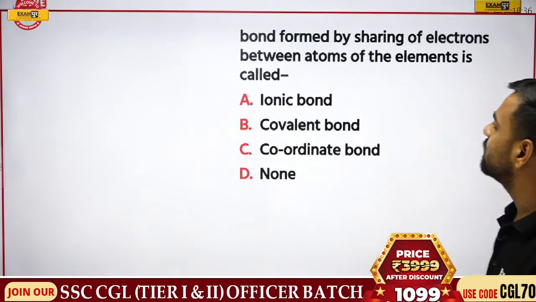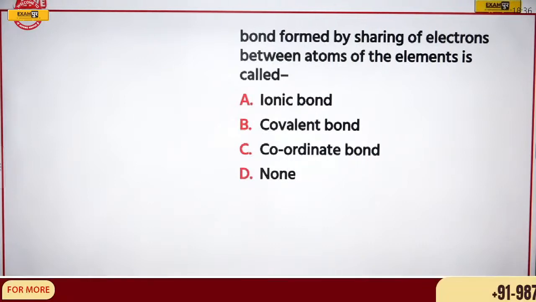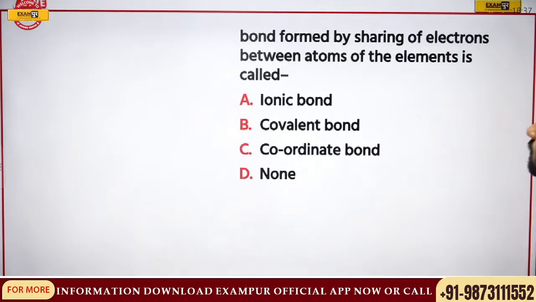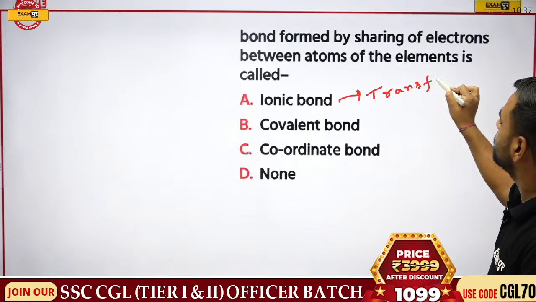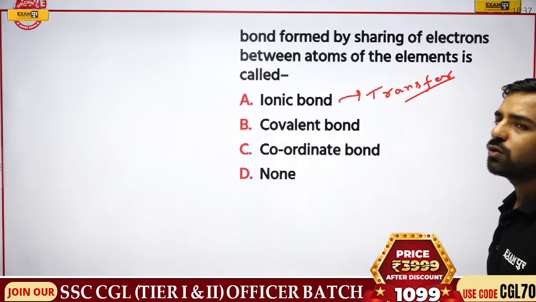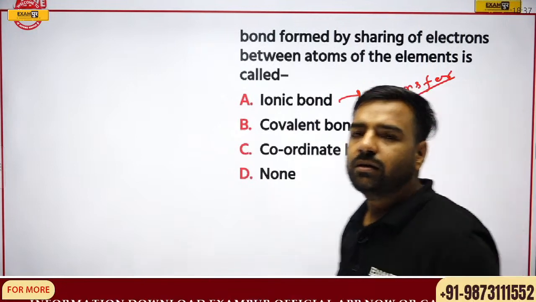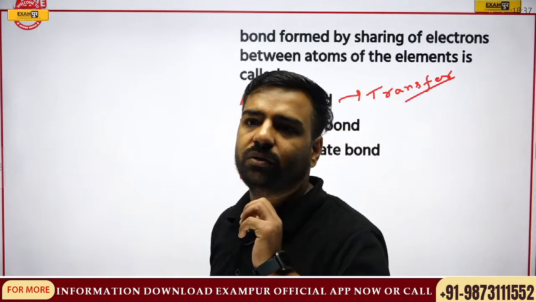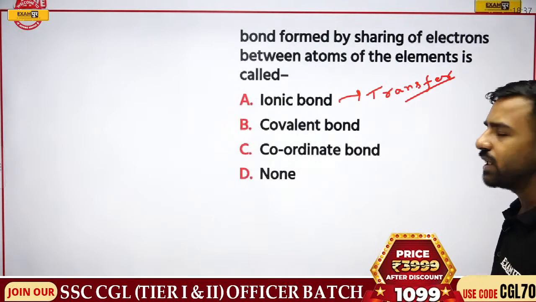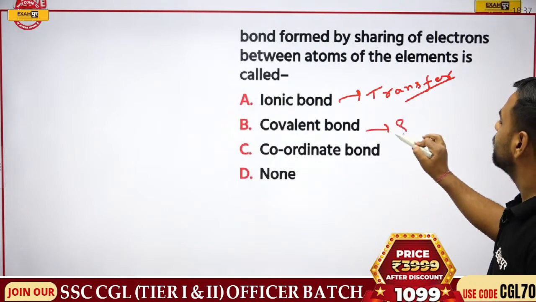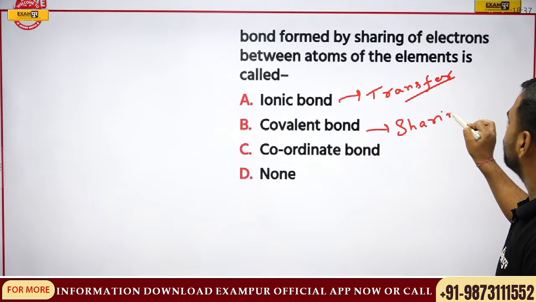So yes, answer please. The bond which is formed by sharing of electrons between the atoms of the element is called what? Is it ionic? No, obviously not, because transferring is going to take place. Now if I go with covalent, even I think the comments are going quite slow, but okay. I'll just tell them, they'll resolve the issue. So Vikramaditya is with B, totally correct. Here sharing is taking place. Let's move forward with the next question.